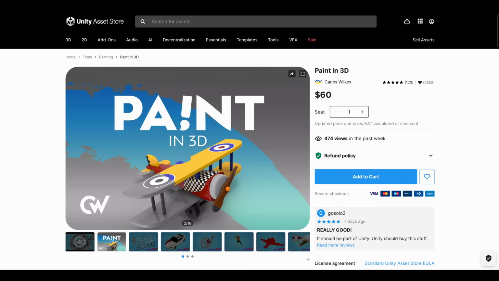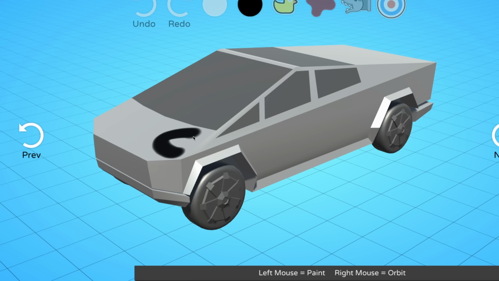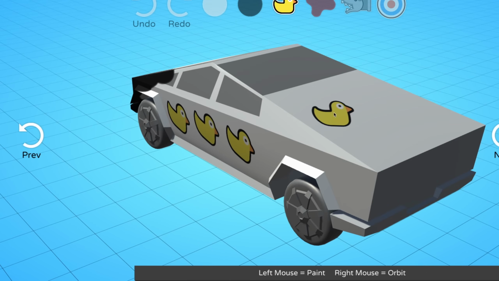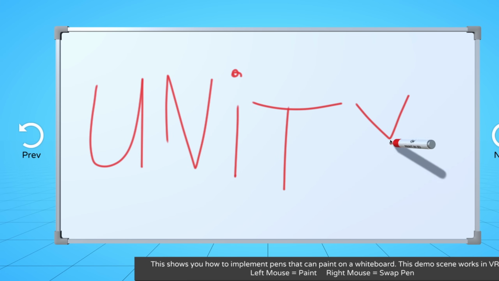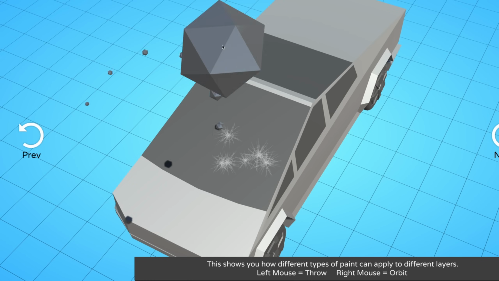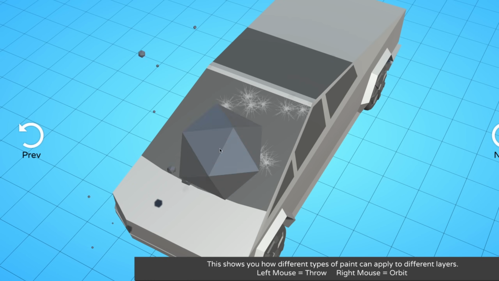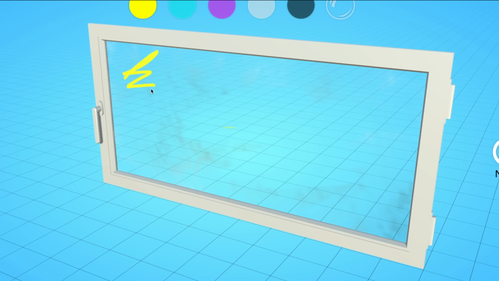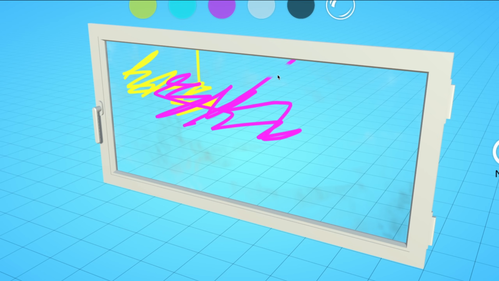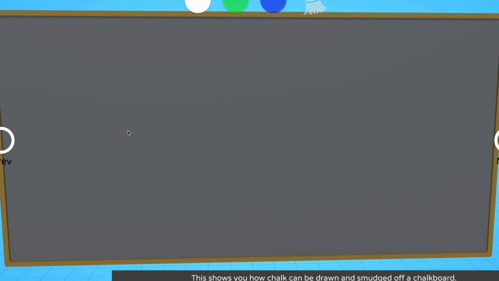Paint in 3D allows you to bring color to your 3D objects, both in-game and in the editor. Optimized for multiple platforms, this asset supports standard, HDRP and URP pipelines. Beyond just painting, it offers a range of features like brush modifiers that can adjust your brush settings on the go. What sets it apart is its focus on performance. You can paint your object millions of times without a hit on the frame rate. Plus, its source code is fully included, giving you the freedom to tweak as you please.